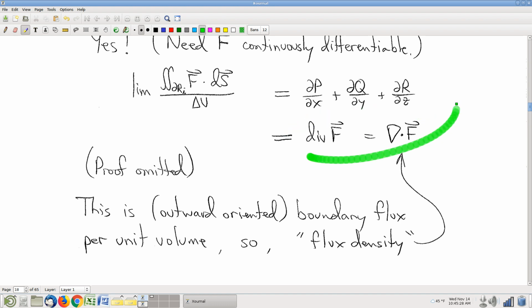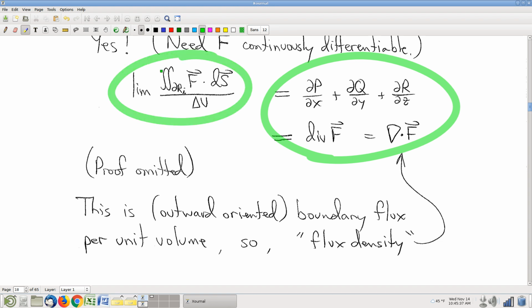Let me circle the whole thing. So this thing called divergence, computed with that formula, represented with this notation. Why do we care about that thing? We care about it because it is accumulating quantity per unit size. It's quantity per unit size. It's a density. It's very much a density, right? We have this accumulating quantity of outward-oriented boundary flux that I have highlighted in blue. It accumulates just like mass does, right?